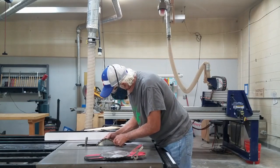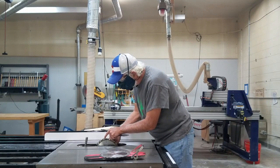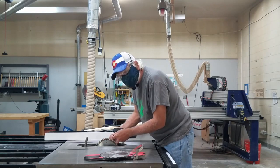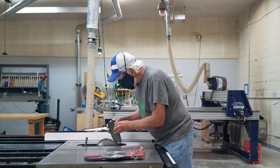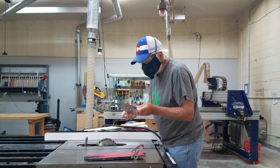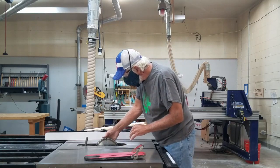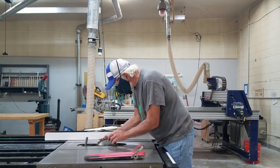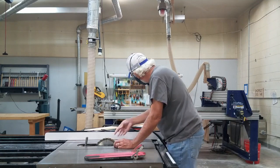When you place them on the arbor, make sure that the tooth on the chipper goes in the gullet of the blade. That gets back to what I was saying, that the width of the carbide is wider than the width of the body of the chipper. So this is the outside blade. Here again, rotate it so that the chipper's in the gullet of the blade.